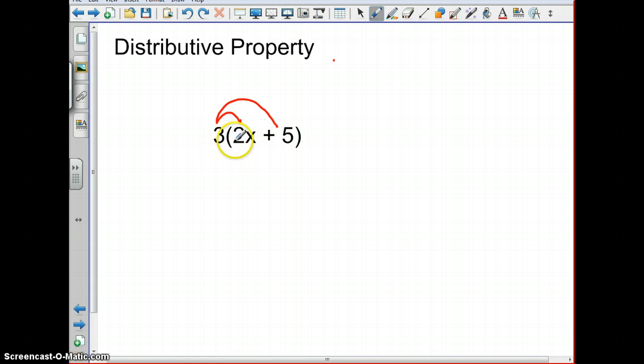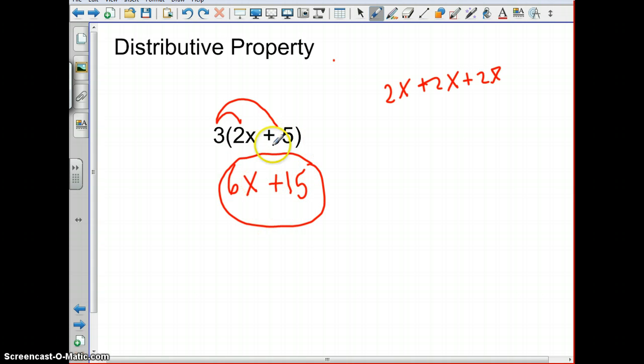And I know some of you probably are thinking, oh, I don't know how to do 3 times 2x. And actually, that's not that bad. That just means we have 2x how many times? 3 times. So if I do this 3 times, how many x's is that? 6. 6x. 3 times 2x is 6 x's. 3 times 5 is? And I just got rid of the parentheses without actually adding. I just distributed. I multiplied. So there's one example. Any questions about that? No.